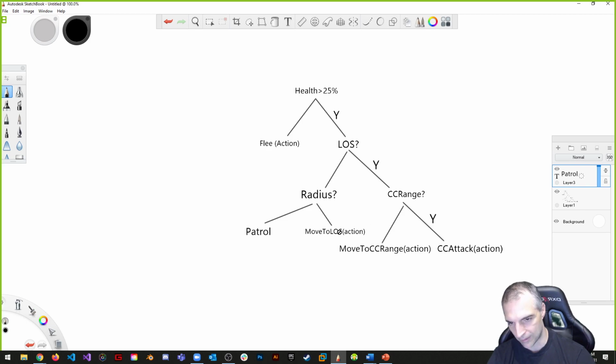Let's say I made it. I saw the person, right? I have line of sight. Cool. Then am I within close combat range? No. Move to close combat range. Keep doing that. And then, hey, is my health greater than 25%? Do I still have line of sight? No. I've detected them though, so move back to line of sight. Find my line of sight. So I keep following this pattern over and over again, until I can see them again.